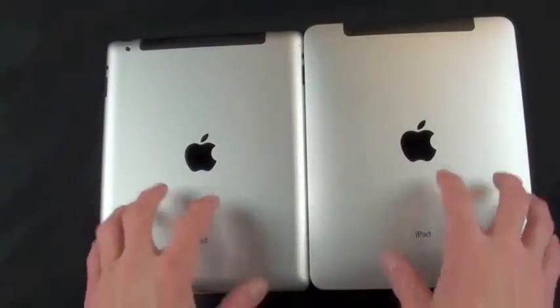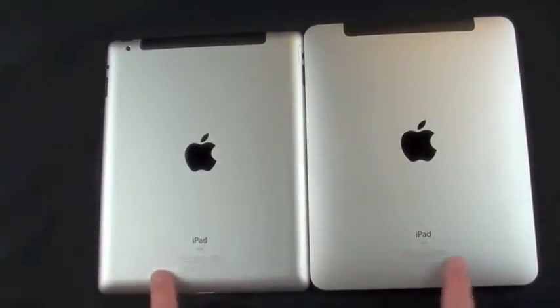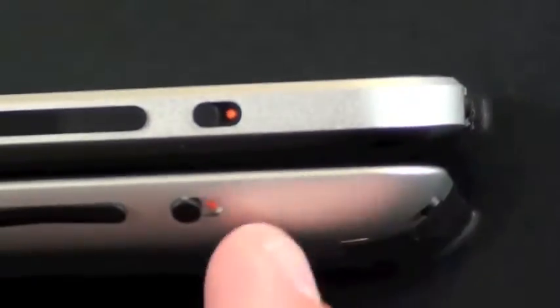Comparing iPad 1 to iPad 2, you can see there's quite a bit more metal around the edge on the original — a much larger aluminum bezel. Looking at the back they seem dimensionally similar; the Apple logo is about the same size, the iPad font is the same, but we have a back-firing speaker versus a down-firing speaker, and of course a rear camera on iPad 2 where the original had none. From the side, the volume rocker design is similar. The slide switch has changed — the original is all plastic while the new one has a metal component. We go from a square design to this nice tapered design, very reminiscent of the iPod touch.